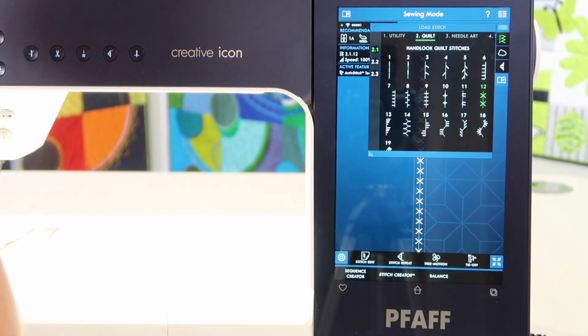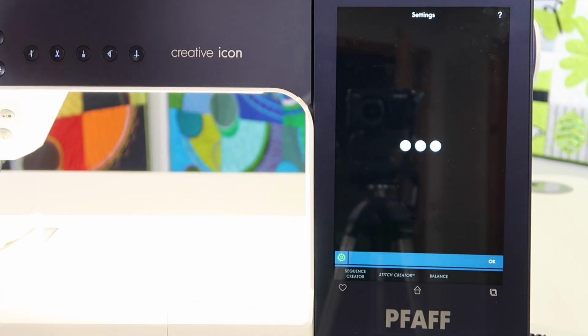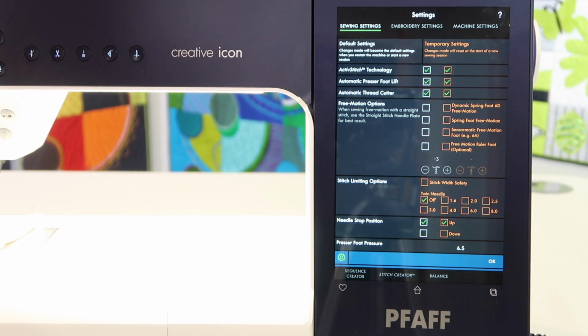Okay, once you touch okay, whatever you've turned on will stay on. If it was in the temporary area, it will then be turned off when the machine is turned off. But I hope you realize how much is in there and peek inside and see if there's things that you might like to adjust as you get more familiar with this machine.